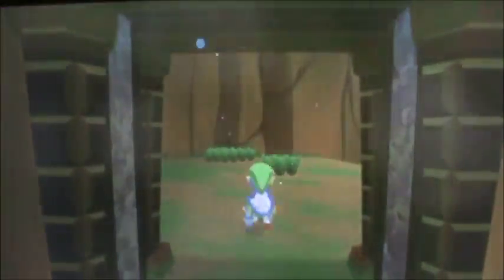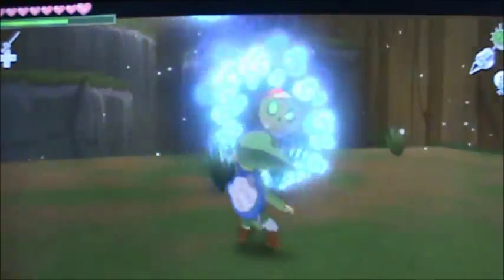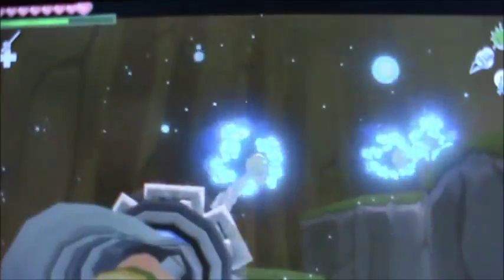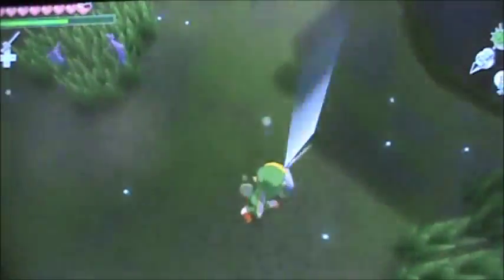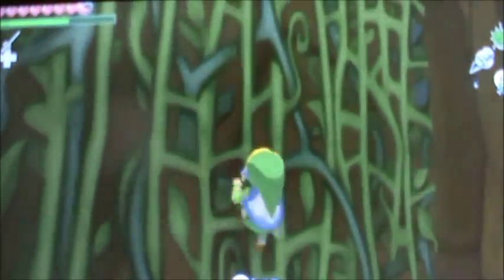And here, I believe... We have a way up to the second floor! Oh, the hookshot can stun these guys. I never knew that. I am kind of dumb. Oh, well, that went great. Let's just climb back up here. Can't use that trick again, because... anyways.